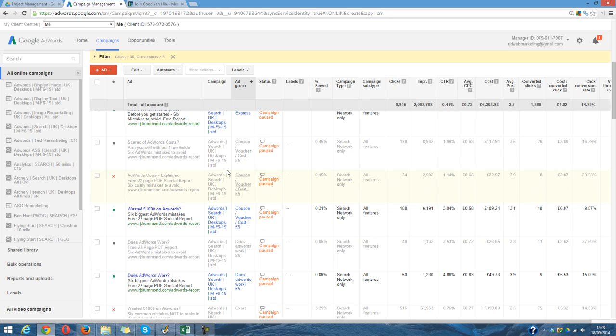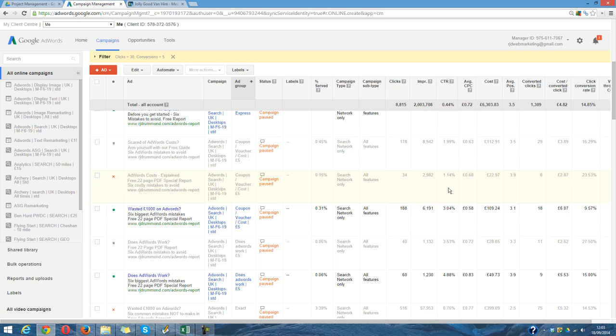Okay, this looks quite good. I've got an ad group to do with cost of AdWords terms, and we've got an ad here: "Scared of AdWords costs? Arm yourself with our 3 guides, 6 AdWords mistakes to avoid." And we've got one that says "AdWords costs explained, 32-page PDF special report."